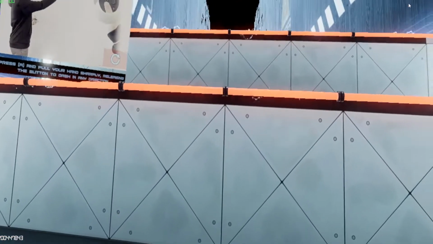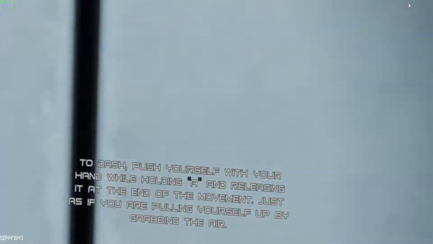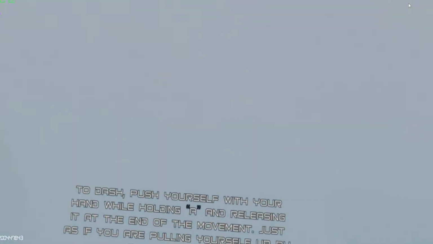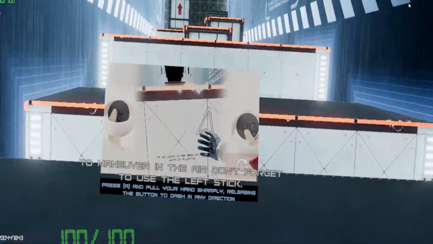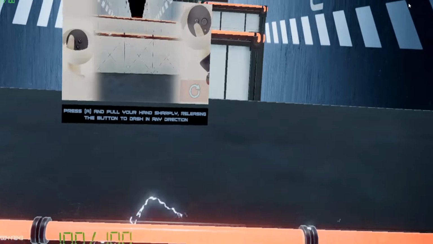To dash, push yourself with your hand while holding A and releasing it at the end of the movement, just as if you are pulling yourself up by grabbing the air. To maneuver, you can dash in any direction, up, down, or sideways.